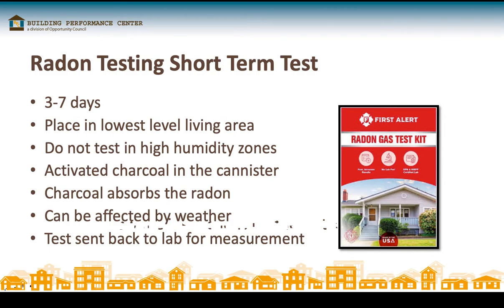The charcoal absorbs the radon, and later on you're going to send that test to the lab to get it checked out. And of course, the test can be affected by weather. Like I said, you could have the doors and windows open. It could be extra windy. There could be no wind at all. It could be raining. But anyhow, it's a short-term test, so you're going to do the best you can. A lot of people say, yeah, it's nice to keep the doors closed, but it just depends when you're taking the test. So first thing you do is you start with the short-term test for 3 to 7 days, and you're going to end up having to send this back to the laboratory to get it checked out.